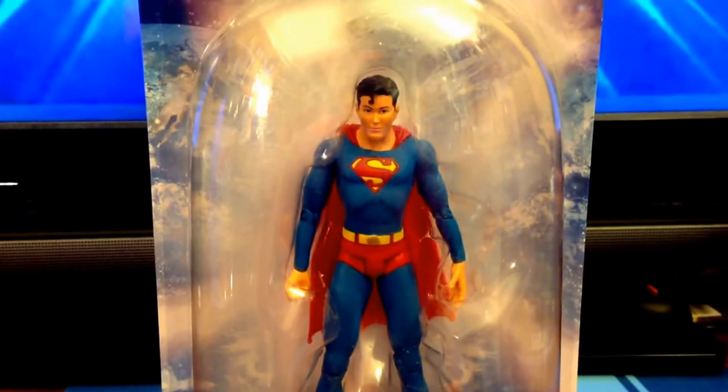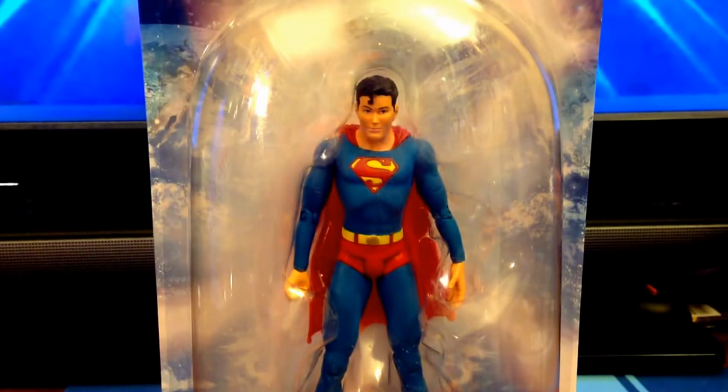As you can see, we've got a Superboy figure, and it is a figure I've been chasing for quite a while. Really needed a Superboy in the classic costume. There were a couple of them that I was taking a look at. There was the Superboy Supergirl 2-pack. There's of course the Mattel 12-pack, or is it a 13-pack? The Legion pack from Mattel, but that thing is god-awful expensive.